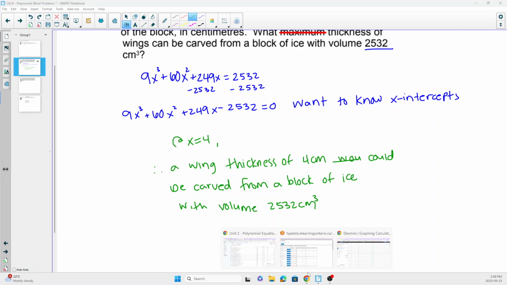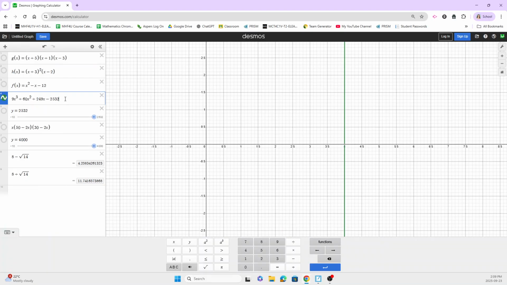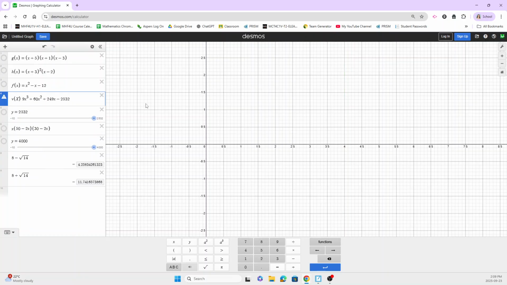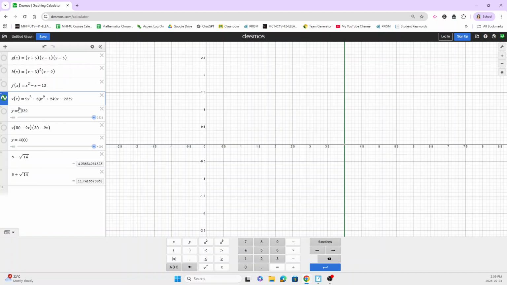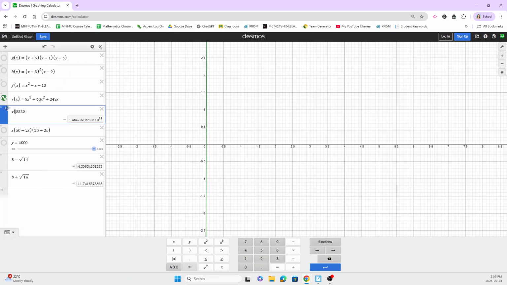So a couple things we could do, cool things on Desmos. We could go back to the original function here, and let's call this v at x. Does it like that? It might not want me to do that. It does like f at x. Okay, there we go. So v at x. And then the original function was this. And we could add a line here that says, well, what if we do v at 4?